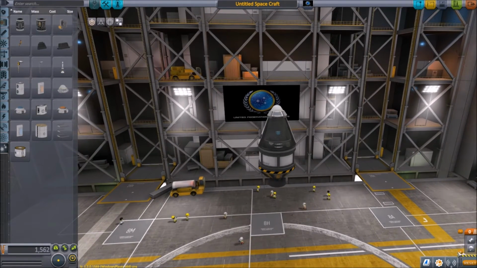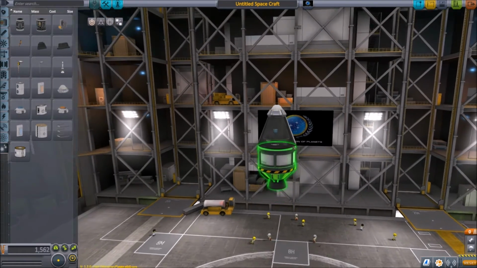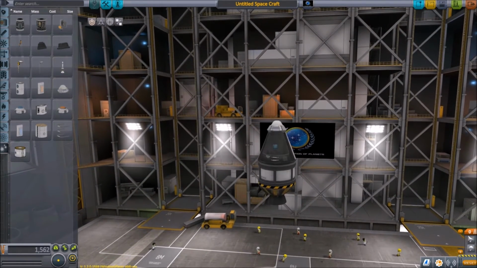If you notice down here, this is your staging menu. This is what happens when you press the space bar. If I were to press space bar on the launch pad at this time, both the engine would ignite and the parachute would open, which is not conducive for us going up. We want this parachute to happen after we launch the engine.